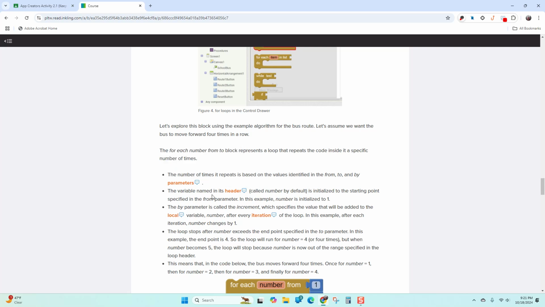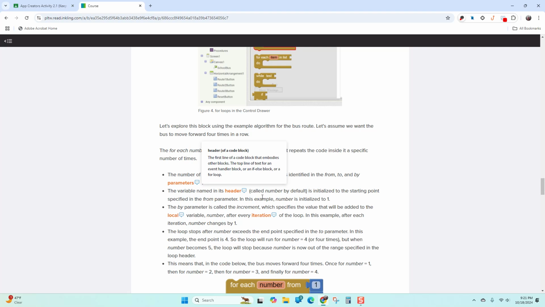The variable named in the header, which is the first line in a code block that embodies other blocks, the top line of the text for an event handler or an if-else block or a for loop.